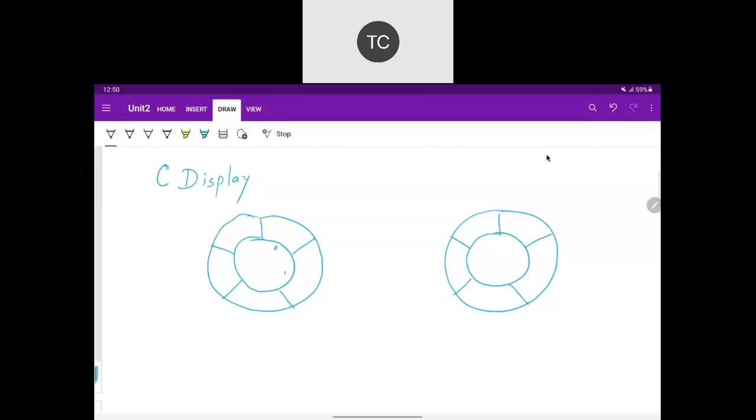This is our circular queue. One possibility is this one, where your front is pointing to this place and your rear is pointing to this place. And the other possibility is this one: your front is pointing to 3 and your rear is pointing to 1.